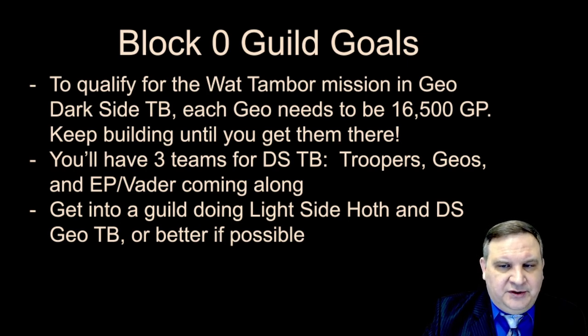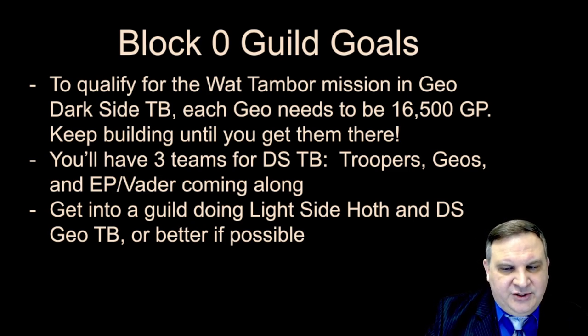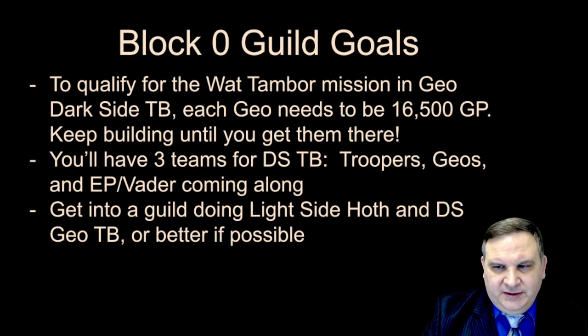I suggest getting into a guild at this point that's doing light side Hoth and dark side Geo. At this point, it's better for you to be in territory battles where you can have good participation than to be in, if you get accepted into a guild that's doing the harder territory battles, that's fine. You can do that. But light side Hoth has Rebel Officer Leia Organa shards in it. And later in the game, you're never going to want to go backwards and go into light side Hoth to get those shards. So you're kind of stuck buying her for guild event two tokens, which is expensive. So you can kind of take the edge off of that early game by taking a guild that's, let's say, more moderate GP that's doing light side Hoth and dark side Geo.